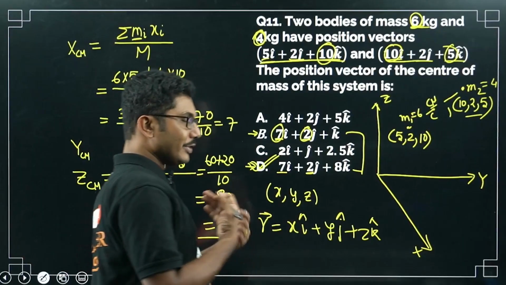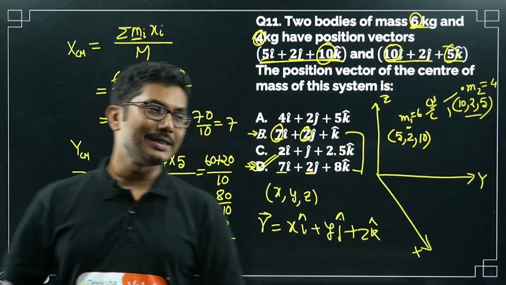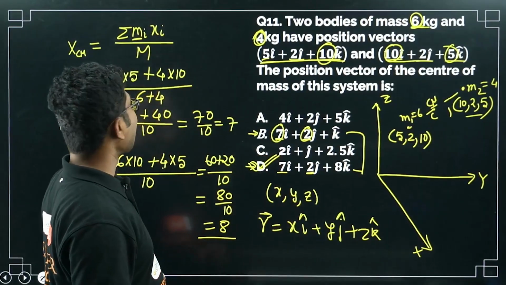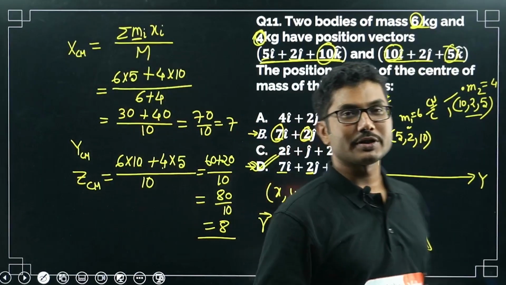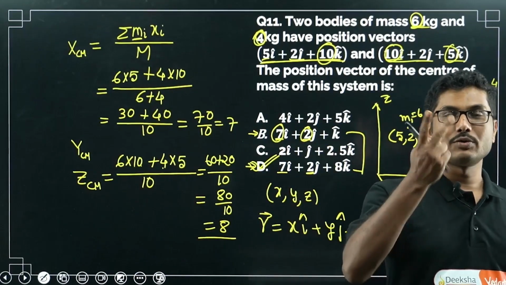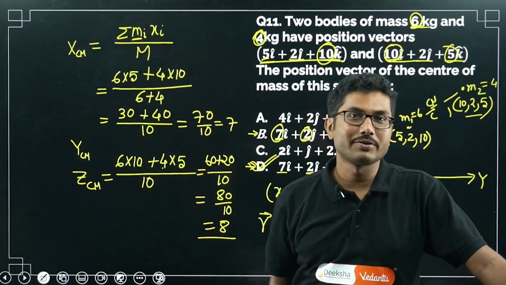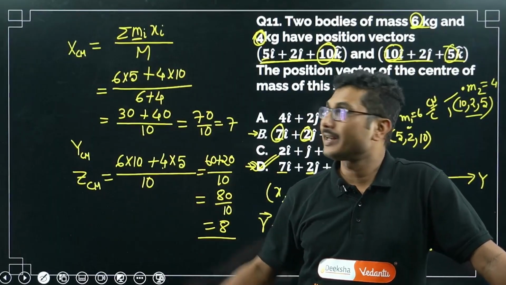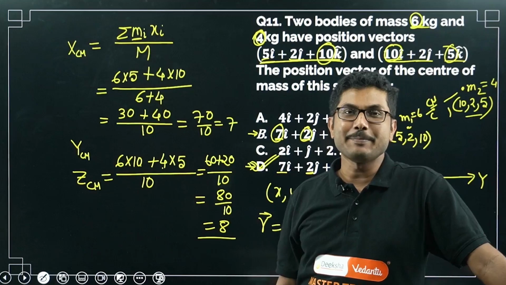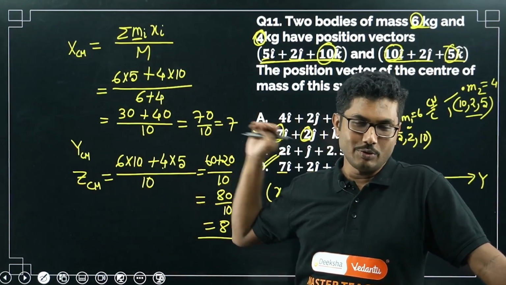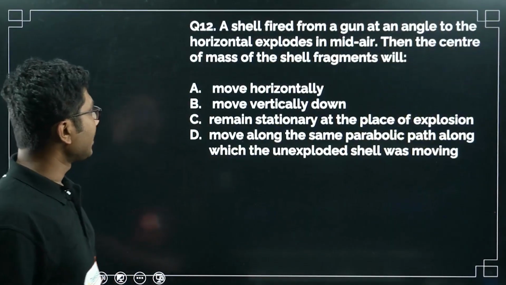So when we did the same problem in our classwork, the options were given in such a way that you could easily find the answer only after calculating XCM. But here, during the mock test, I have given the options such that you have to calculate at least 2 values. And if you are not smart enough, then you have to calculate all 3 values. If you are smart enough, you can answer them like XCM, skip YCM, because YCM is the same in both cases. So you calculate ZCM, which is different. Right? Now, question number 12.